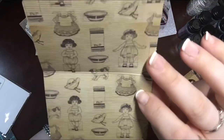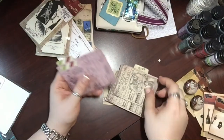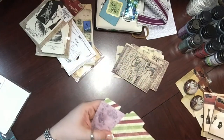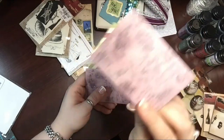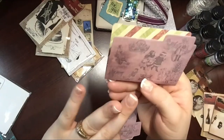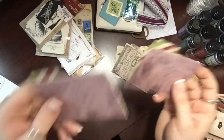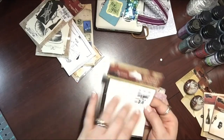And then this is the inside. Different toys. And the back. Got 2 of those. And then you have 2 of these. Oh, that's cool. Okay, so instead of having it all one right side, this is the right side, and then this is the right side. So that's really cool, and you got different toys. On the inside, it's striped. Well, that's cool. And so, yeah, that's it. And this one was $1.50.